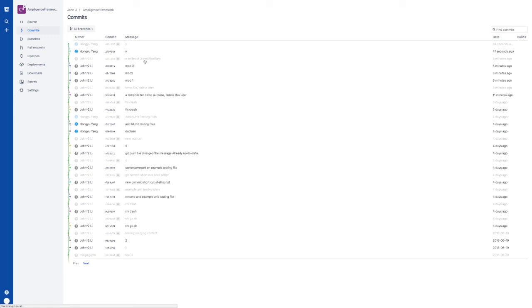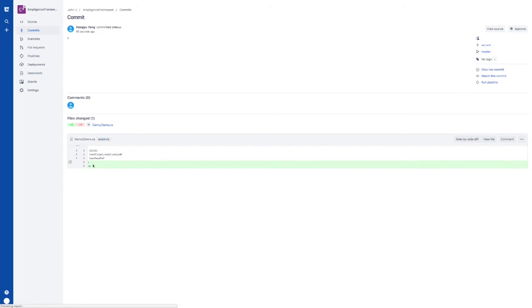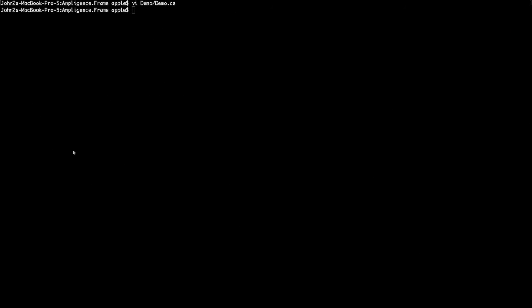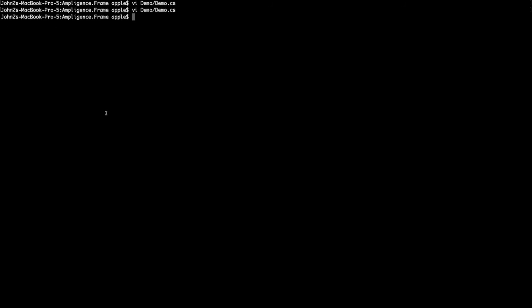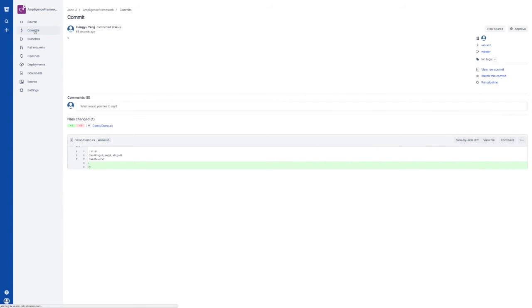Right, the server received her change. Let's see what the change is. See, the server highlighted it. She added something at the bottom of the file. In contrast, we added something at the top of the file. So Git is smart enough to resolve that conflict automatically. But before we do that, I just want to point out something interesting here.